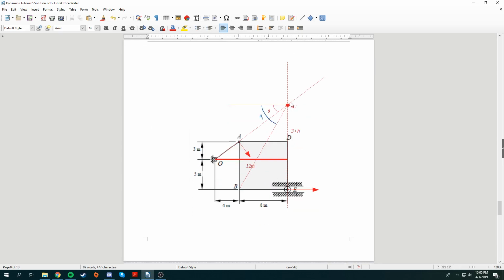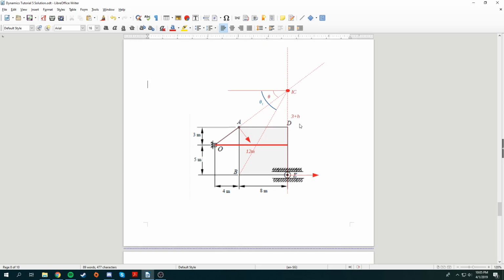Now I can see that there's a triangle over here and another triangle over here, so there are similar triangle properties that I can use. And why do I need that? It's because I do not know the length of DIC. I know DE, I know this length, but I do not know this length. In the vector cross product, I need to know the RE from IC, so I need to know this entire length. To know this length, I can use the properties of similar triangles. So there's this small triangle and a big triangle.